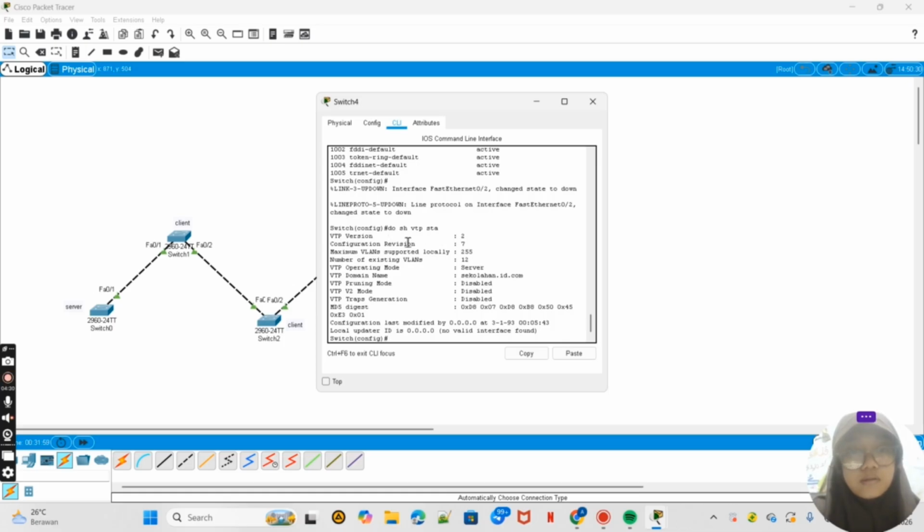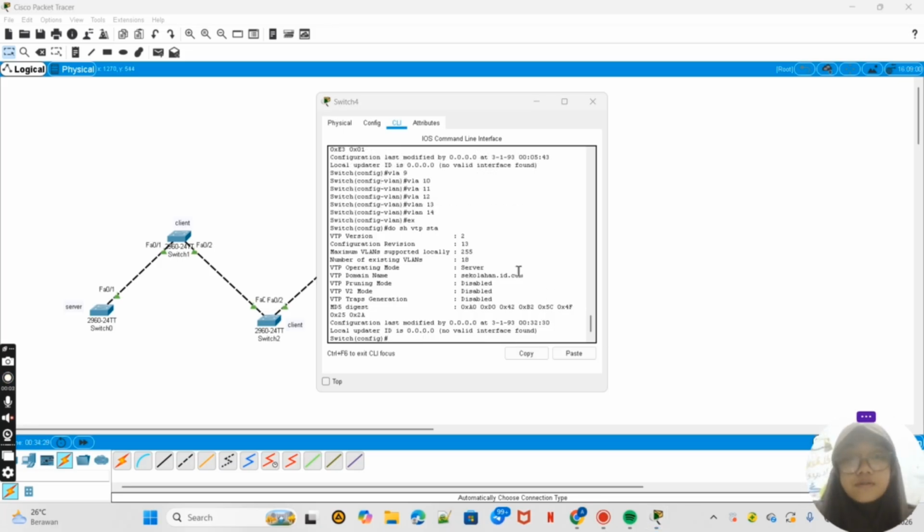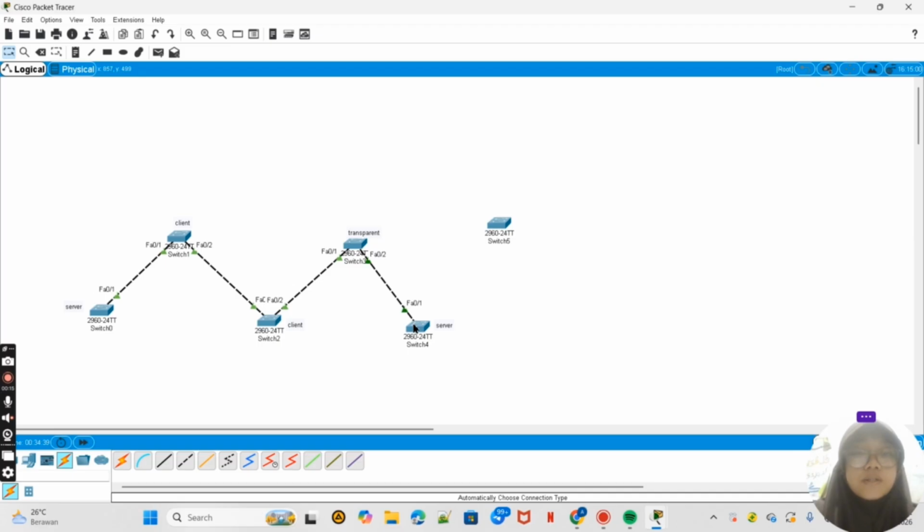Yeah, the configuration revision is 7, which is lower. We have to increase it. Okay, so I already increased the configuration revision to 13 by adding VLANs, which is higher than this one.